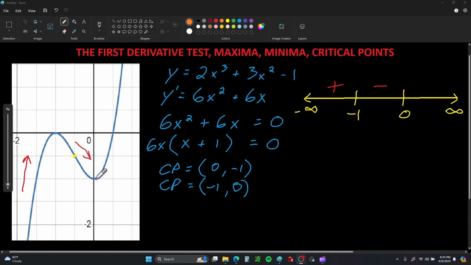So for the last part of the graph, to the right of this critical point, from here to here, we want to see if it's increasing or decreasing for the slope. So we're looking at the first derivative with a 1 substituted. So this is positive, so we can see for the final part of the graph that it's increasing.